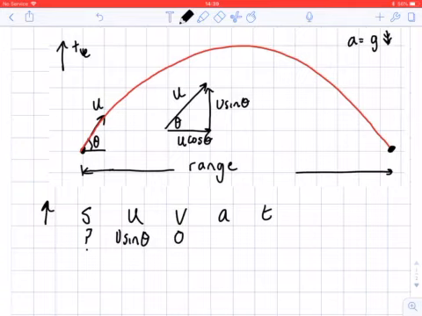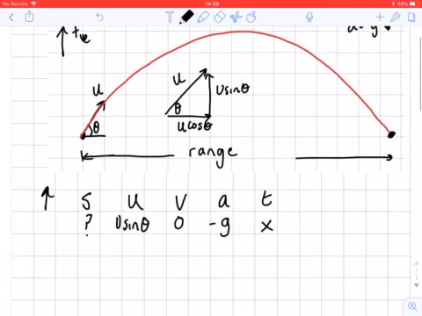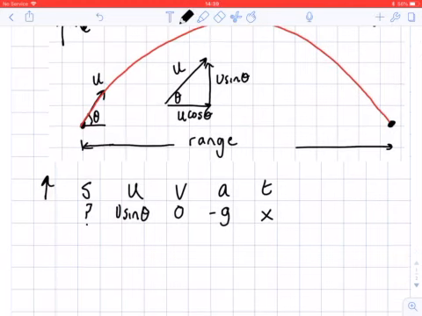And if you remember from our suvat, once something achieves its maximum height in the vertical, then its velocity would be 0, and that's something we did in Unit 2. Again, acceleration would be given as minus g, because that's obviously opposite to initial projection, and t we don't know anything about. So I'm left with s, u, v and a, and the suvat equation we can use there is v squared equals u squared plus 2as.